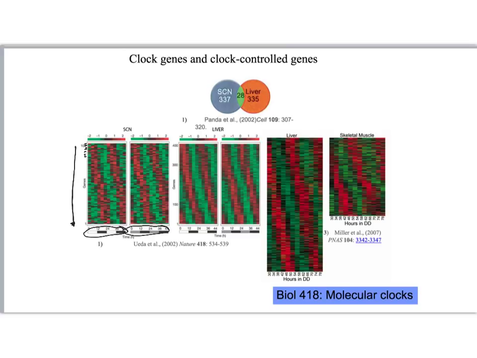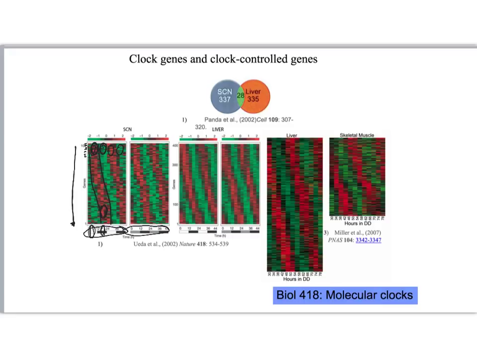And what you can see is that all of these genes have a rhythmic expression. Red would be high expression, green would be low expression, and high again, because there are 2 days of recordings. It's not a double plot, but actually real 48-hour recordings. And what you see is that whereas some genes will peak in the middle of the day in expression, some other genes will peak in the middle of the night. So there's a different phase of expression for each one of the genes.